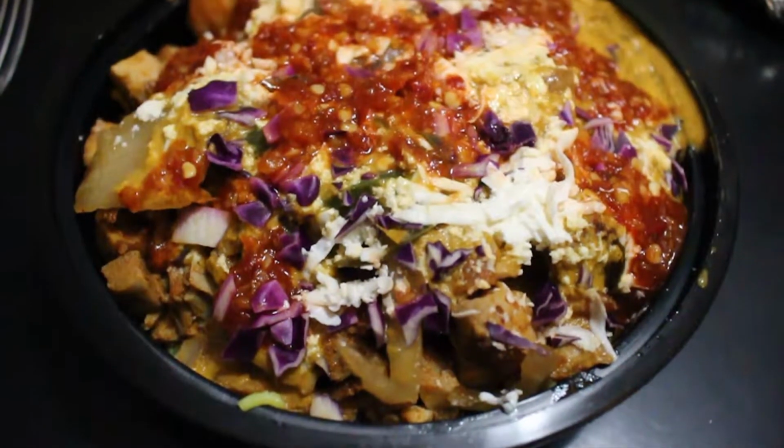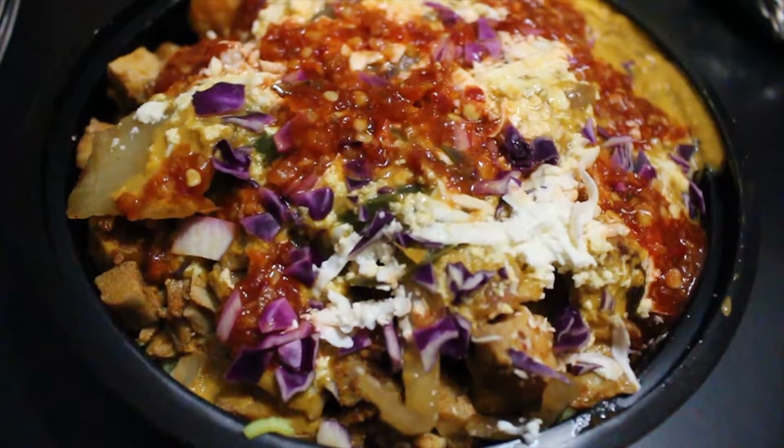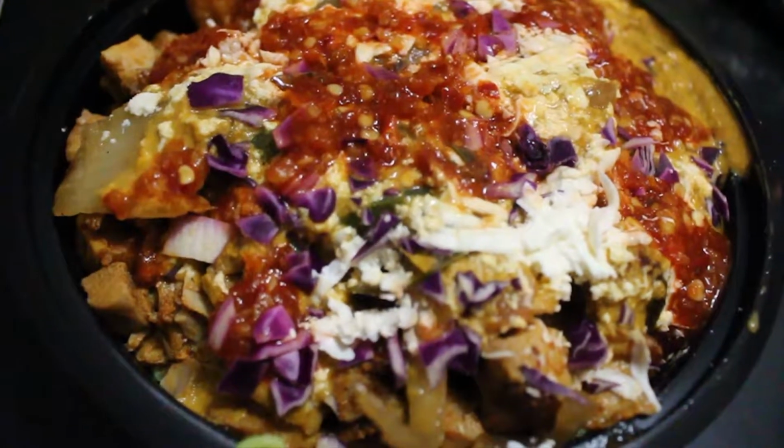So I get chicken tikka masala. With just tikka. Oh, just chicken. But then I get the masala sauce. You get chicken tikka with masala sauce, chili garlic topping, with shredded paneer, red cabbage, and grilled veggies. And then I do beef steak with red onion, green chilies, vindaloo sauce with chili garlic.